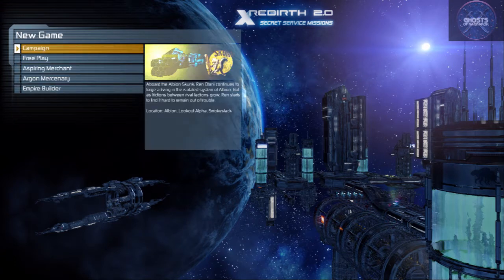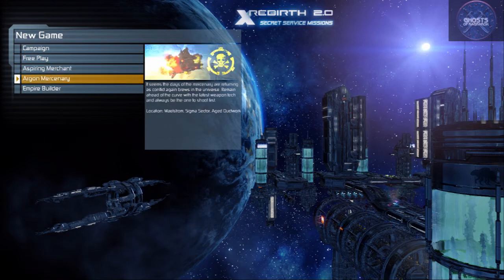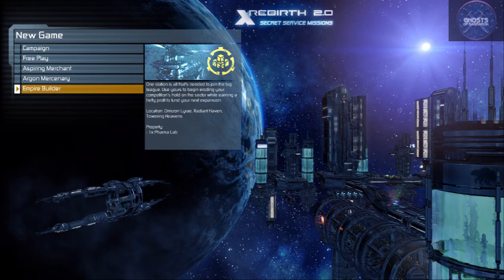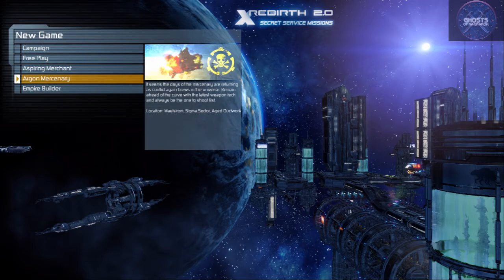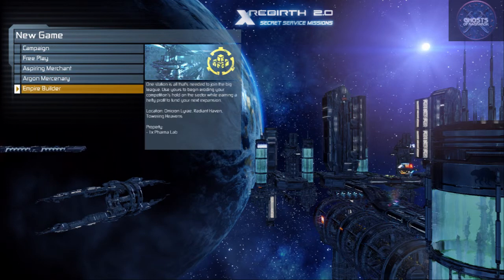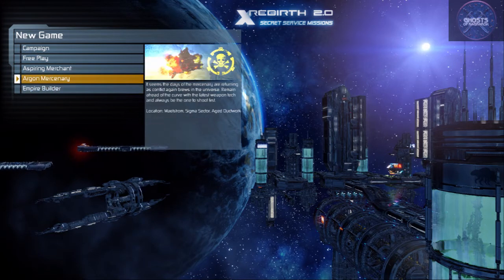Anyway, they've added in 3 new starts: Aspiring Merchant, Argonian Mercenary, Empire Builder. Each one of these has a unique type of start. One starts you off with 2 ships, 2 capital ships. This one will pretty much start you off with an upgraded Albion Skunk, and Empire Builder will start you off with an actual factory station.